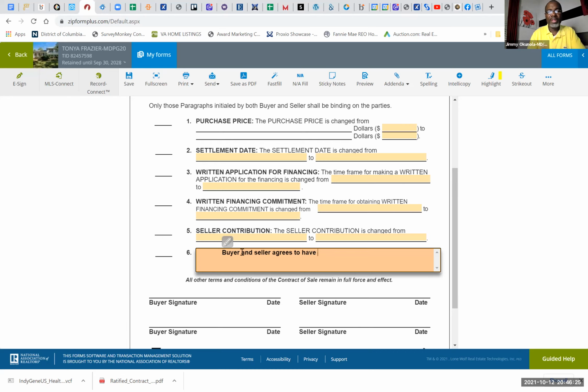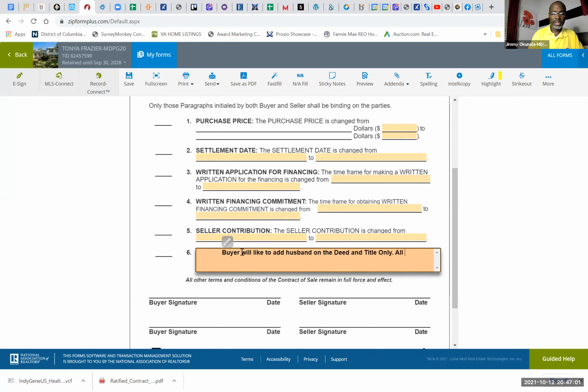Or let's say you request, let's say you haven't even told the seller yet. You can simply say, buyer would like to add husband on the deed and title only. Now, remember this wording. This is also the wording you use if you were using a blank addendum or a general addendum. I like to do it like this: buyer would like to add husband on the deed and title only.